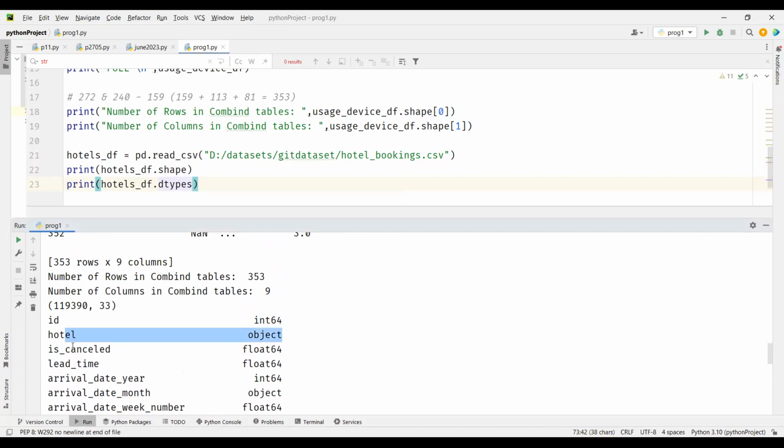Hotel is object. Is cancelled is float. Lead time is float or int. If the data type is not correct, generally if you have to work on a numeric column and you see that it shows as object, object could mostly be string. Then you have to convert it into integer, and we'll see how to do that.